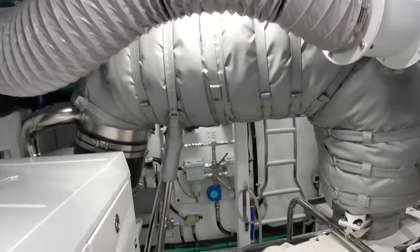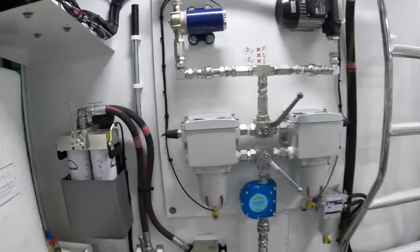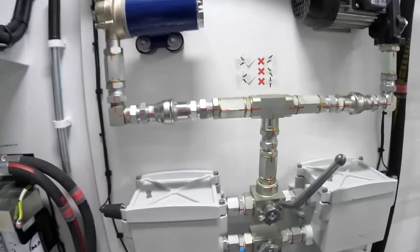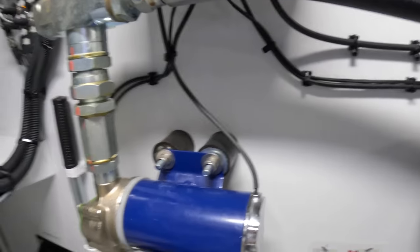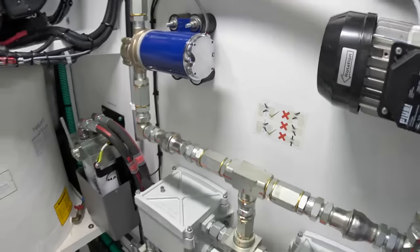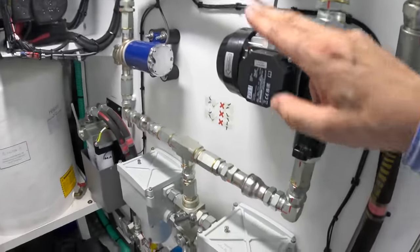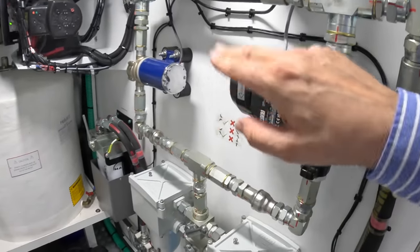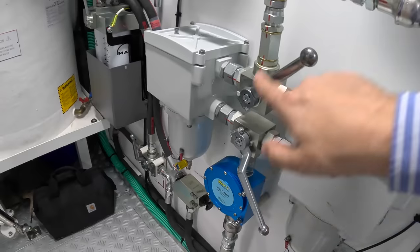Let's go back on a little bit further. What else have we got? We've got a fuel polishing system. That's back here, like so. And so this pumps the fuel between the bunker tank and the day tank, allows you to clean the fuel as it goes. There's fuel filters separately to this as well, but this gives you fuel cleaning and polishing. And there are AC pumps and DC pumps. So you've got backup there, both systems. And then you've got fuel filters here, you can see, which you can switch over from. These are the shafts, you can see them just about. Tip the camera down there.